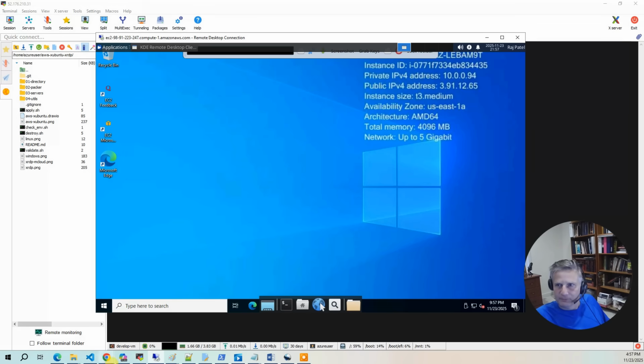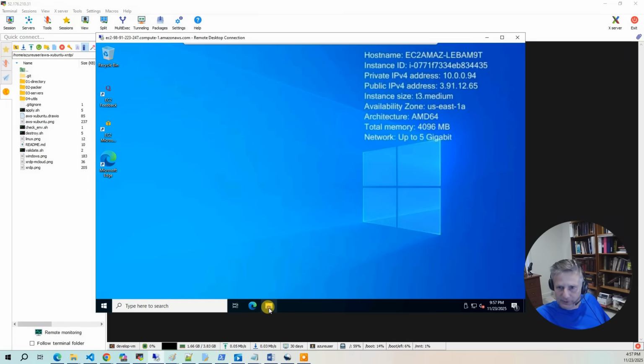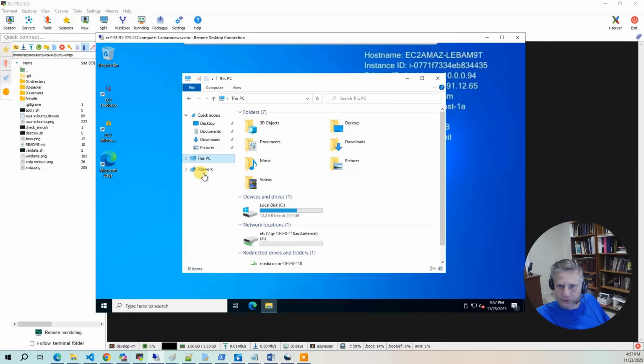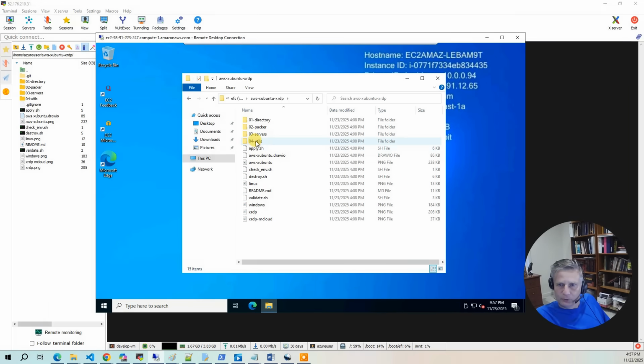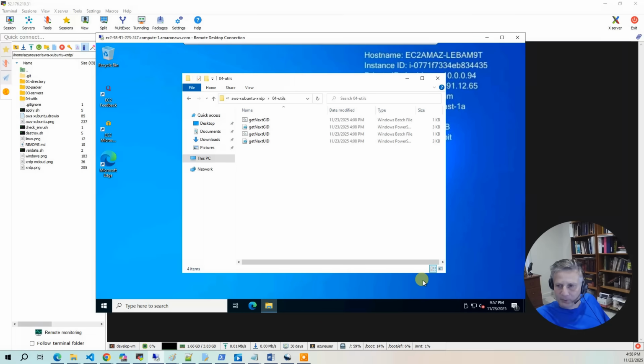Okay, so this is the Windows AD admin box, and I'm going to go to full screen here. First off, we're on the Windows side, and the first thing you'll notice is there is a Z drive. The Z drive maps the shared file system. What you can do on that is go into the project directory and go to utils. And remember, when you add a new Linux user on the Windows side, you have to specify GID number, UID number, and UID. So we need to calculate what the next UID is.